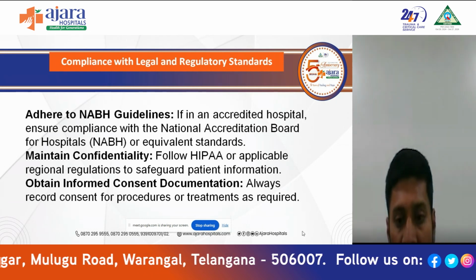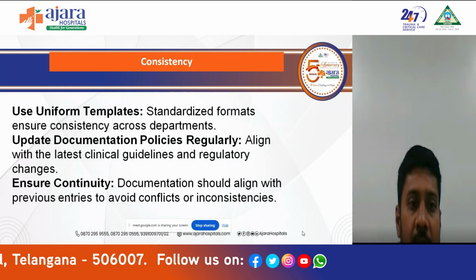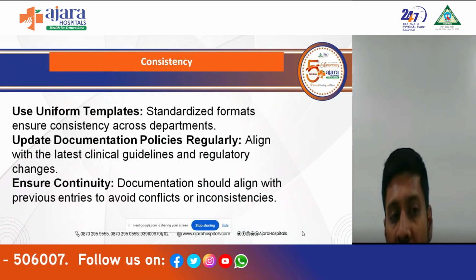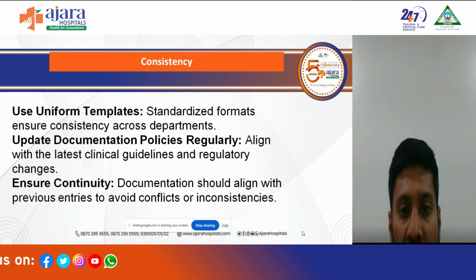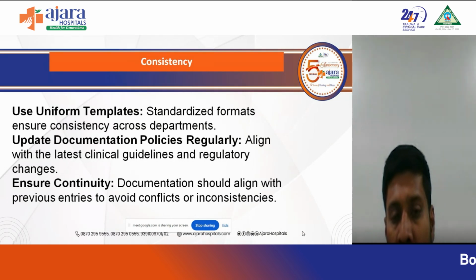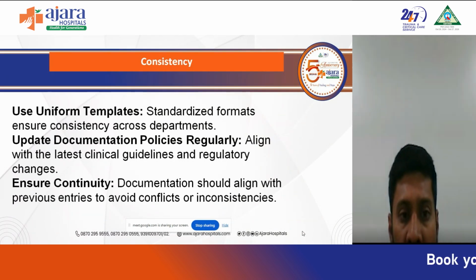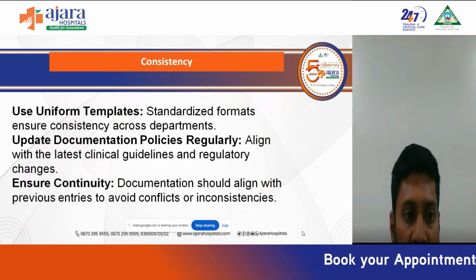If there is any procedure or treatment, we need to have informed consent. Then consistency in clinical documentation: we need to use a standard template. All hospitals need to have a standard template according to hospital policy and the SOPs we are following. So we need to develop a uniform template for documentation all over the hospital, including the ICU and the wards.